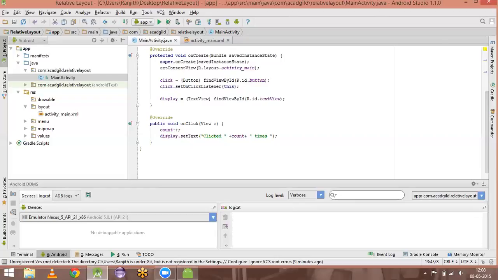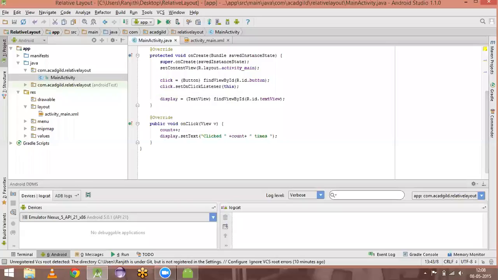Yes, sir. And now, if you want to create the user interface for the activity, will you require the XML file to be executed in the Java file? Is there a requirement?